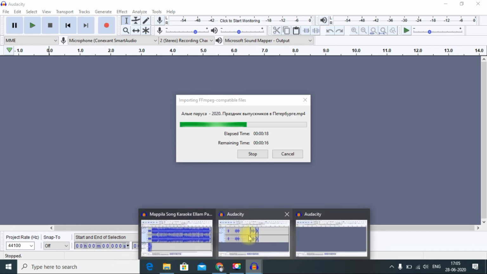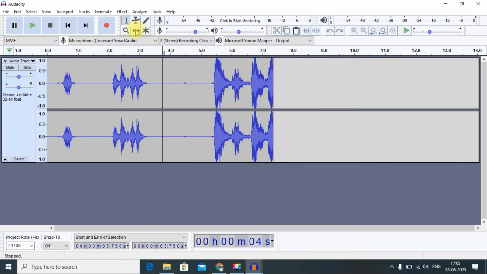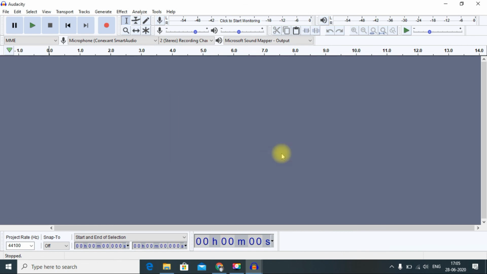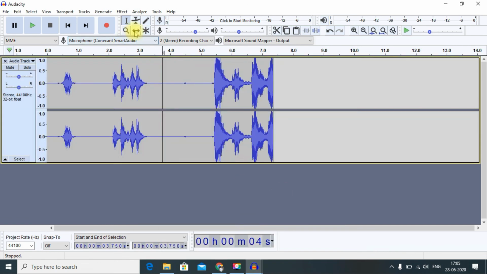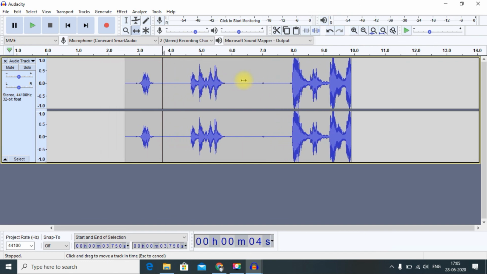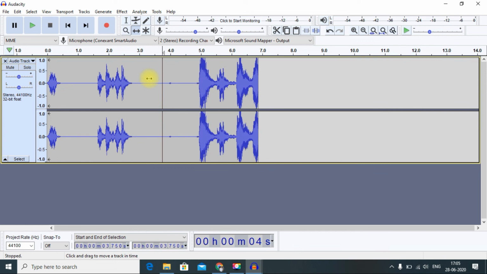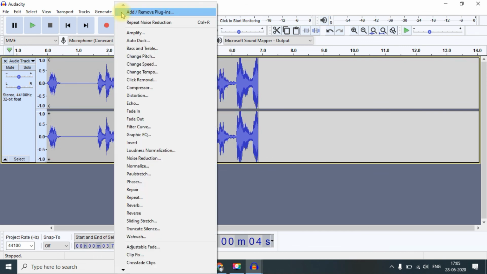Also, there are different options right there, you can see. I'm just going to cancel it now for a second. Okay, you can see the Time Shift tool. Basically, if you want to move the recording area, you can just move it, and there are different options right there, right? And different tools also, different effects. If you check it, you can clearly see that.